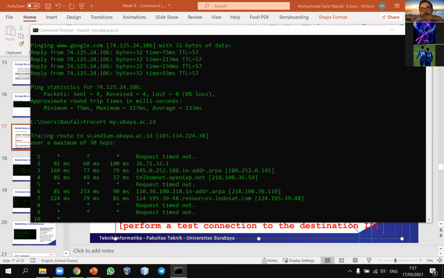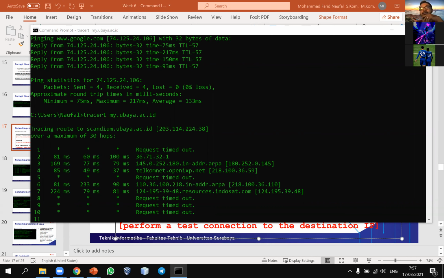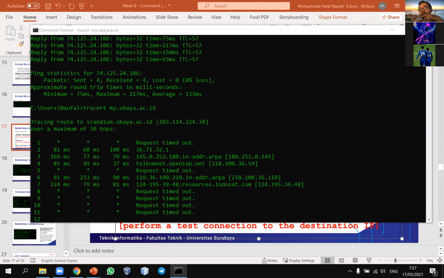But maybe you type the wrong command for shutting down your computer. The CMD will run the command that you type. So if you type the wrong command, whether it becomes a malfunction or not depends on the command that you type.